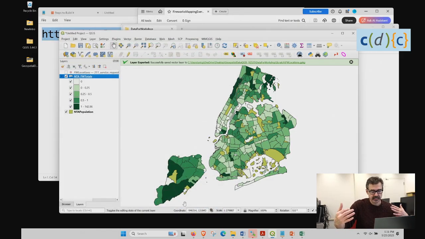I'm out of time, but there's actual step-by-step instructions on taking this out into the visual map composer component of QGIS, so that you can refine this, add your map elements, and then export it in a format that you could use for your paper or project. Right? So that's the quick map making interface.